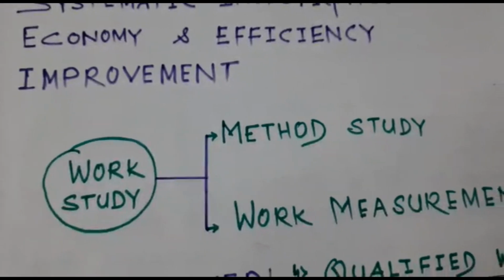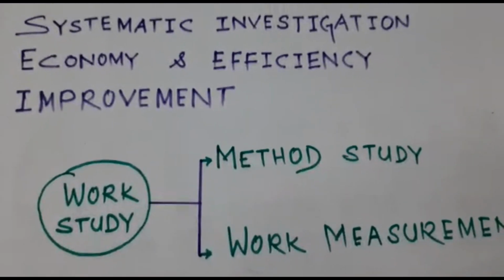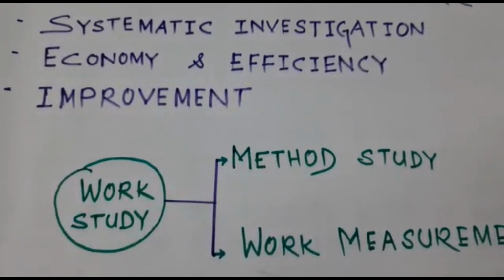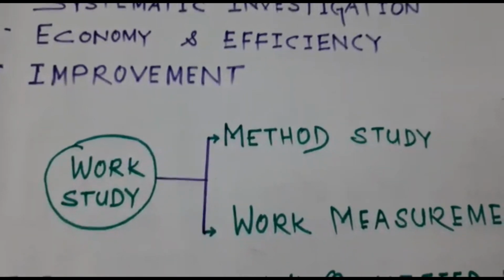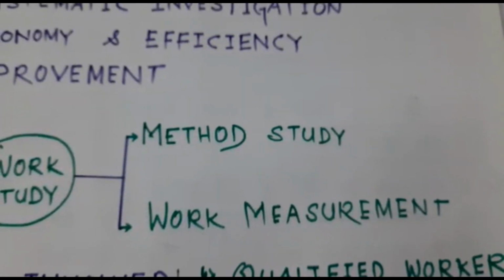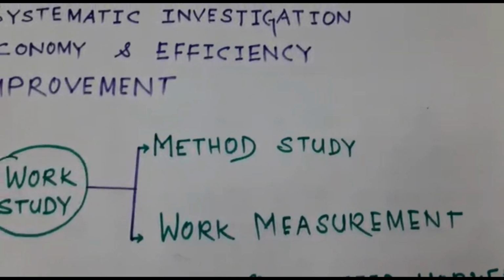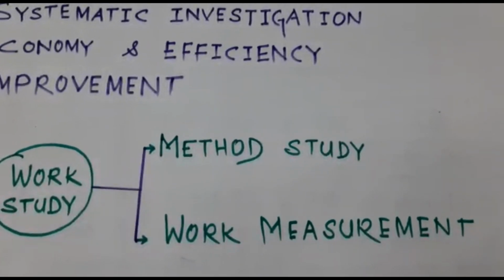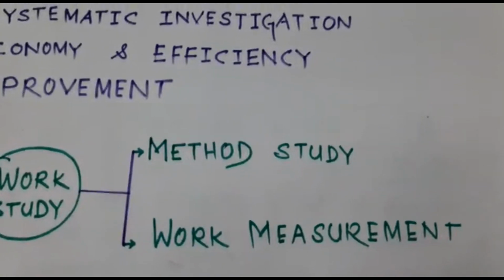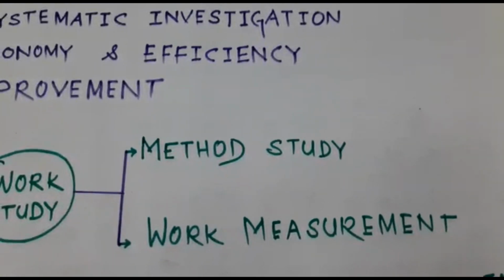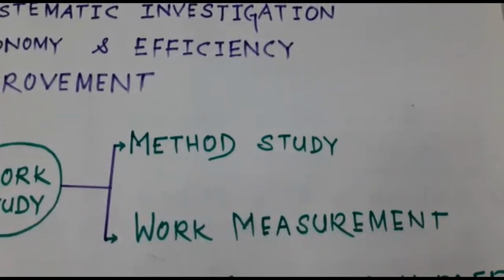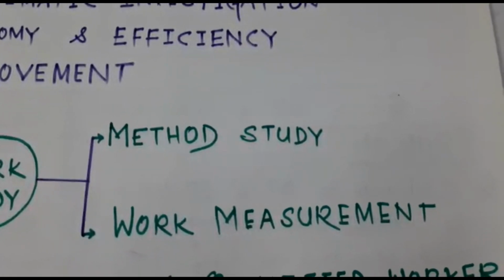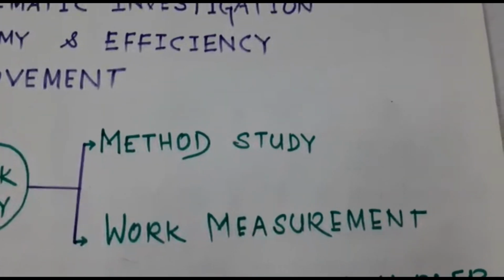Method study basically refers to the study in order to make the job simpler and to develop an economical and scientific method of doing the job. Whereas work measurement basically refers to determining the quantity of work involved in a work. And the most popular technique for doing work measurement is time study, in which the industrial engineer goes to the shop floor with a stopwatch to determine how much time will be required by a qualified worker to complete the job at a defined level of performance.